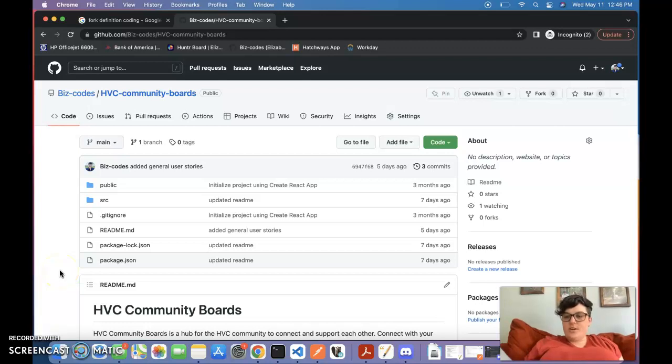In coding, when we talk about forking a project, we are talking about when you click a button such as this and you duplicate the project or code base so that you can play around with it without messing up the person's original code. And I used this a lot when I was doing my training in my boot camp, and I'm sure that you all have used it as well.